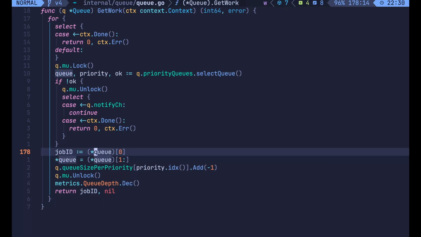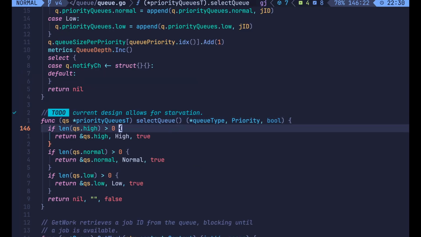And you're going to see a weird syntax here, but it's essentially because select queue, this function, and that's what we're going to talk about now, essentially returns the pointer of the queue that it needs to return. So for instance, if a worker is making a request and it needs a job, it's always going to return from the higher priorities before it gets to the lower ones.